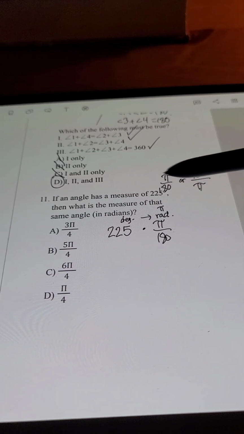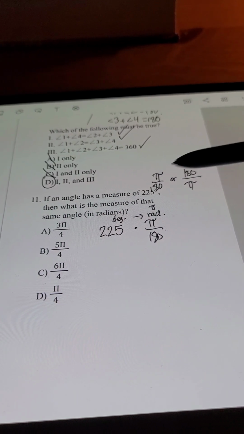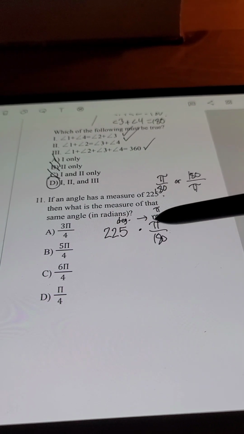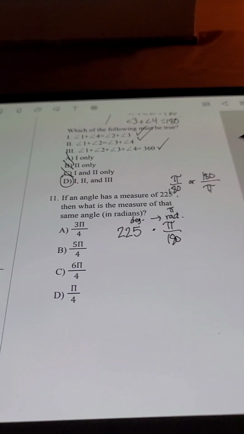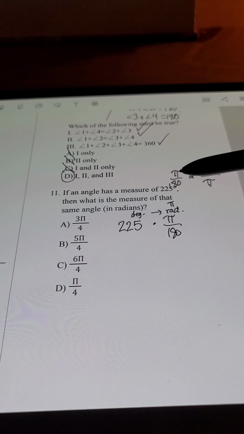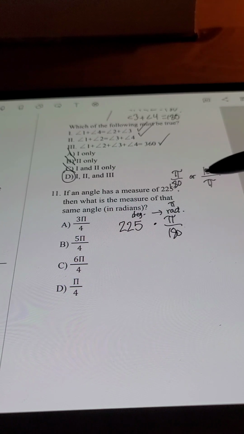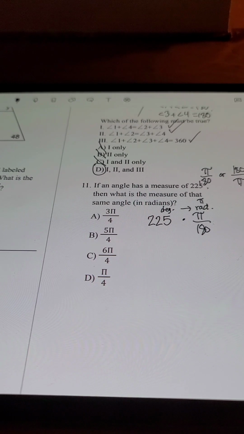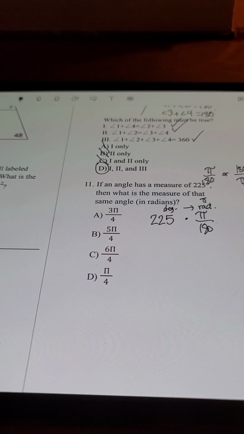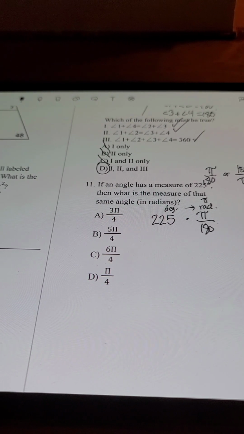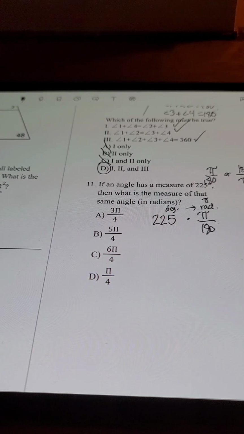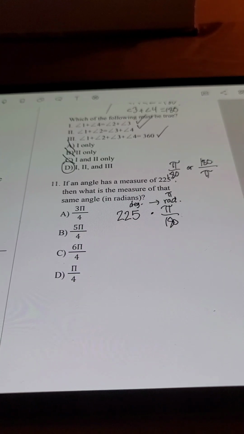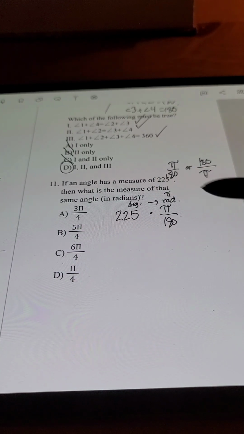Because usually what happens is people know that they have to do either this or that, but they mix up when to do which one. So I like to think of radians as pi in the top, is what I need to end up with. The only way to get that would be to multiply by that version. And it's even more obvious when you do radians to degrees, which I'll show you after. So all I have to do is multiply by pi over 180 when I'm going from degrees to radians.